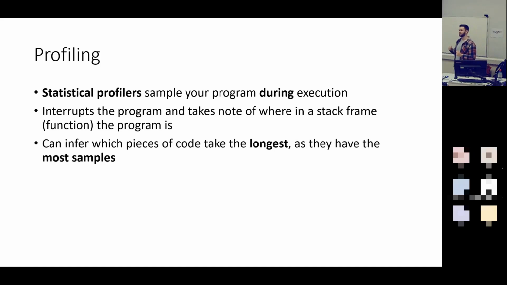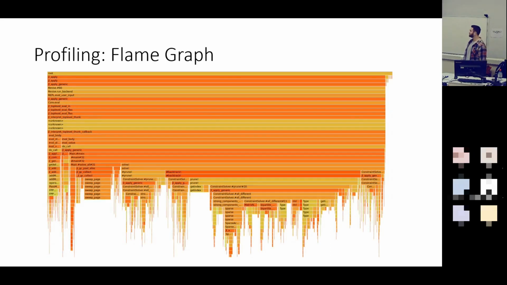Because if you end up in a function 10 times as often as another function, you know that function approximately takes 10 times longer. These results are usually shown as a flame graph. And this is common throughout most languages. We use a flame graph to show how long each function takes. So this is one example from Julia. It can be quite hard to read, but if we want to talk about optimization, you want to focus on the functions that take the longest amount of time. So the width of these bars will indicate how long that part of the function took.